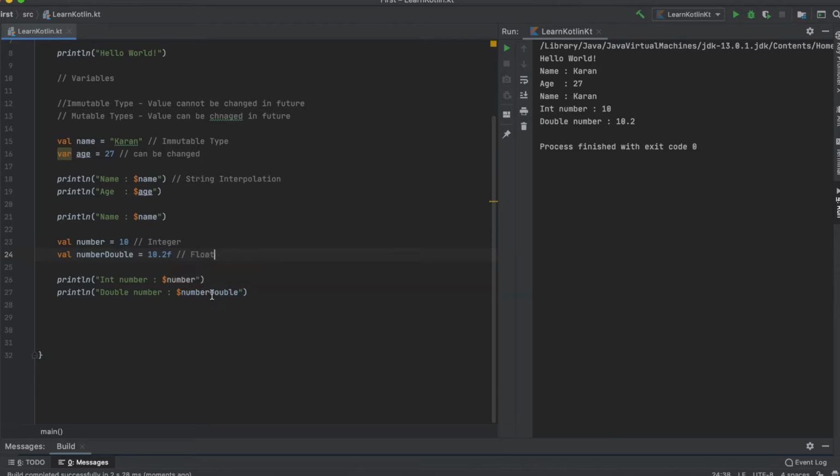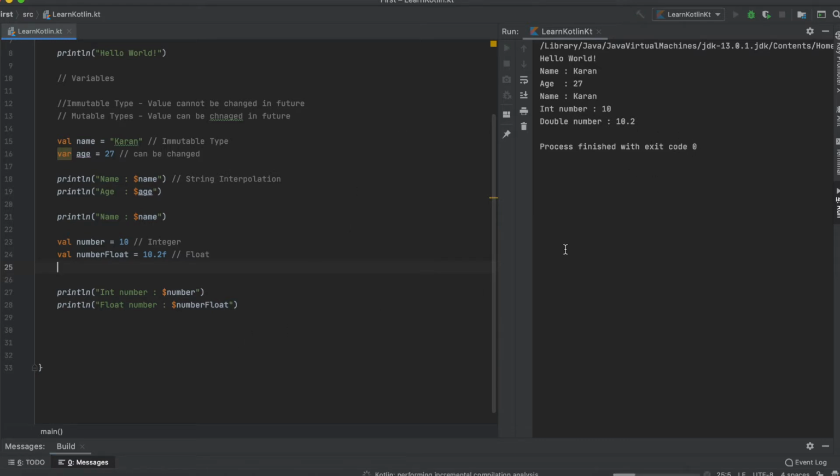You can see it here, it's a float type now. Alright, so number, I can go ahead and rename it to float. Okay, so if I go ahead and run this, the output is still the same. Alright, it's a float number.